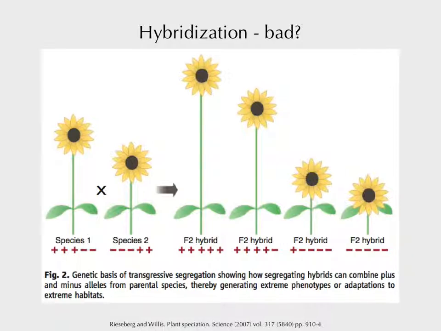Right, so you're right. We could do the same thing in two individuals in the population, right? And so we expect evolution to have that variation through time. And so if there is selection for living in salt marsh, then you can move there, right? The thing that is interesting here is that you have that between species, so you don't often have hybridization. But when you do, it can lead to this effect. Good question. Other questions? Okay.